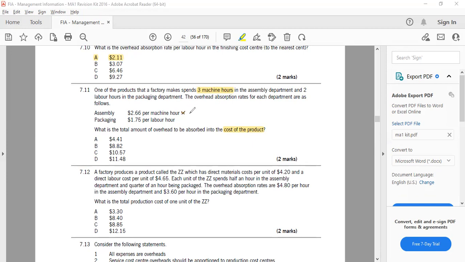From what? You will multiply it by 2.6, 3 by 2.6, and this you will multiply by 2. Easy. Okay, let's see. What do we get? 11.48. 11.48. And this?